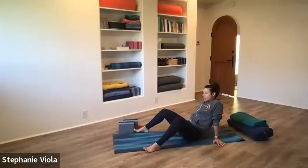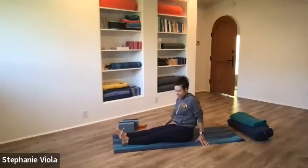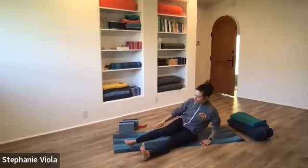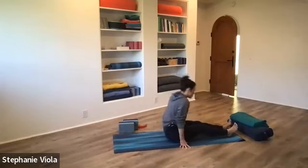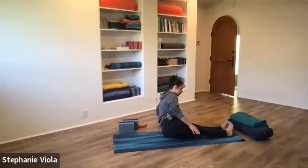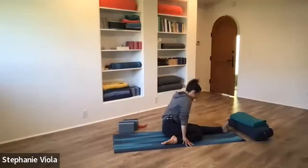I'll give you a couple options because this doesn't work for everybody. So legs are extended out in front of you. This time you're bringing the sole of the right foot back behind you. Maybe I'll just demo from this angle. So legs are out in front of you. You lean to the left, bend that right leg, top of the foot comes down toward the mat.